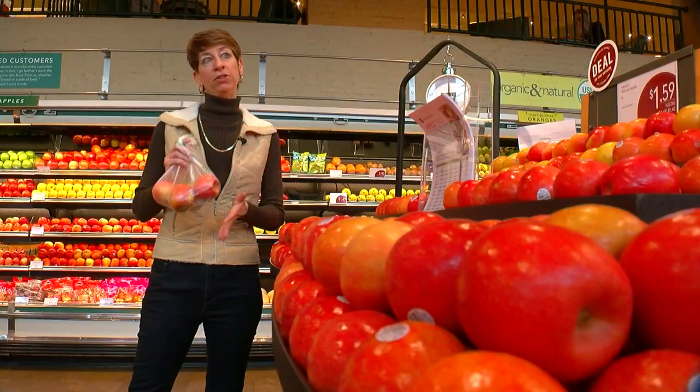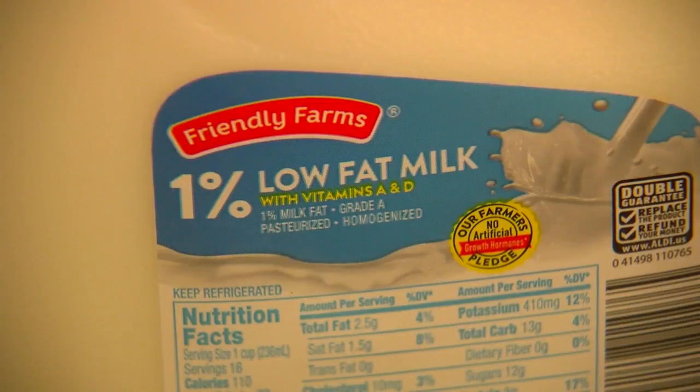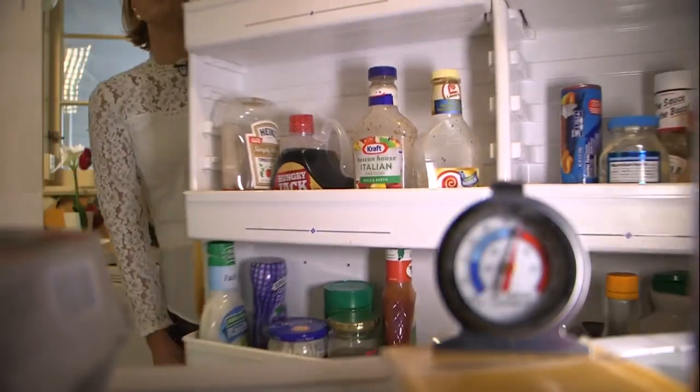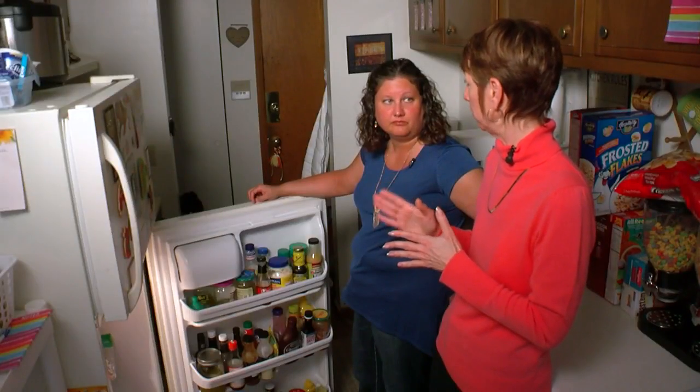When you get fruits and vegetables home, you're better off storing them out of the bag. We should also pay attention to where we put certain products in the fridge. The back of the fridge is the coolest, so you want perishable things like milk toward the back. Less perishable items like condiments are best kept in a line on the door. Refrigerator temperature plays a role too — Birkenkamp says to get a thermometer and check for a reading between 36 and 38 degrees. That's what will keep your food lasting the longest.